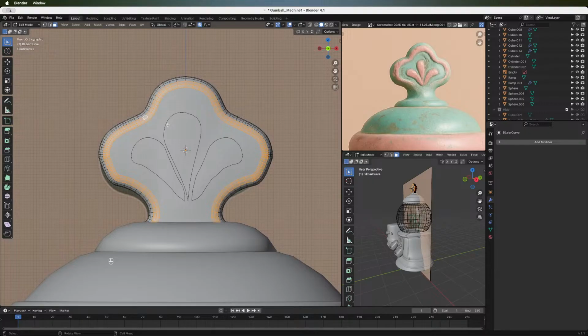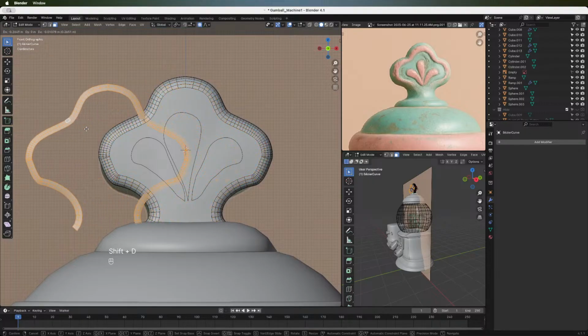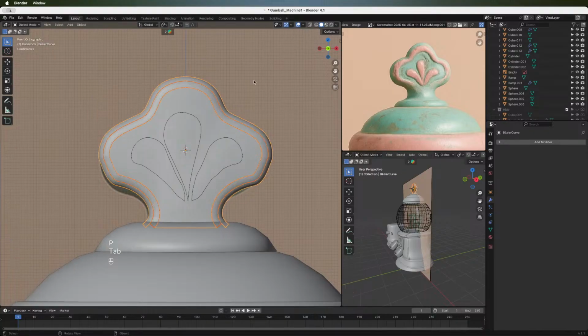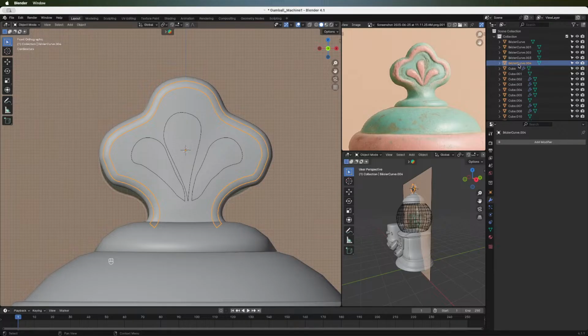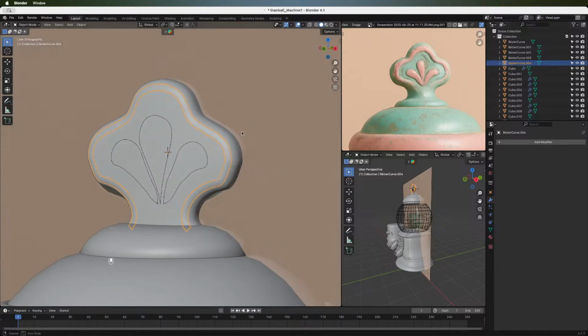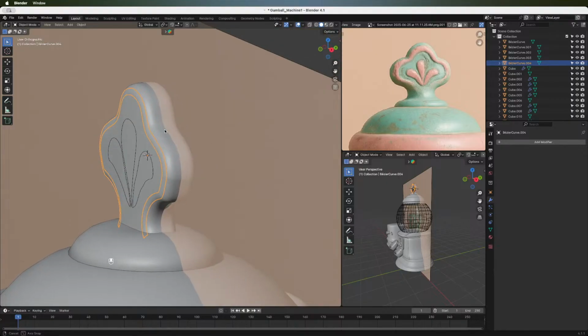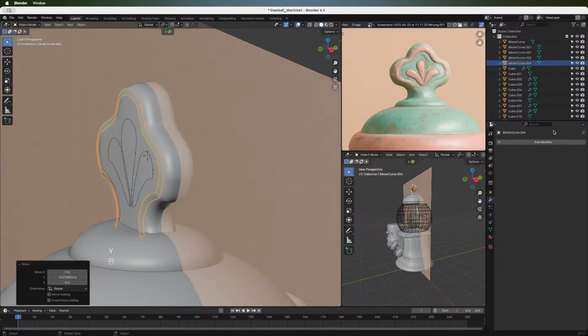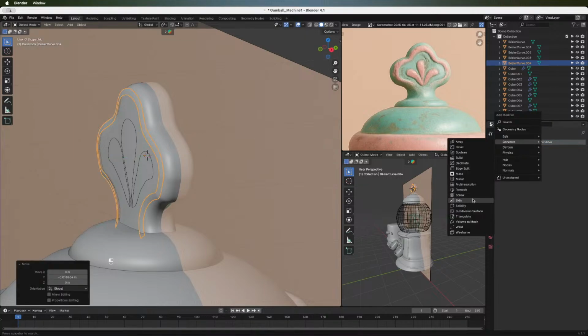I'm going to Shift D, take that out, P, loose parts, tab out. And this is a Bezier curve. So now we're simply gonna grab that on the Y, pull it out a little bit, and then I'm gonna add a solidify modifier.